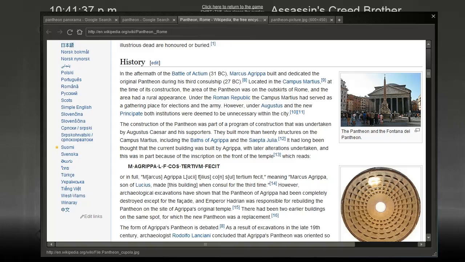Elections were unnecessary under Augustus. The construction of the Pantheon was part of a program of construction that was undertaken by Augustus Caesar and his supporters. They built more than 20 structures on the Campus Martius, including the Baths of Agrippa and the Saepta Julia.